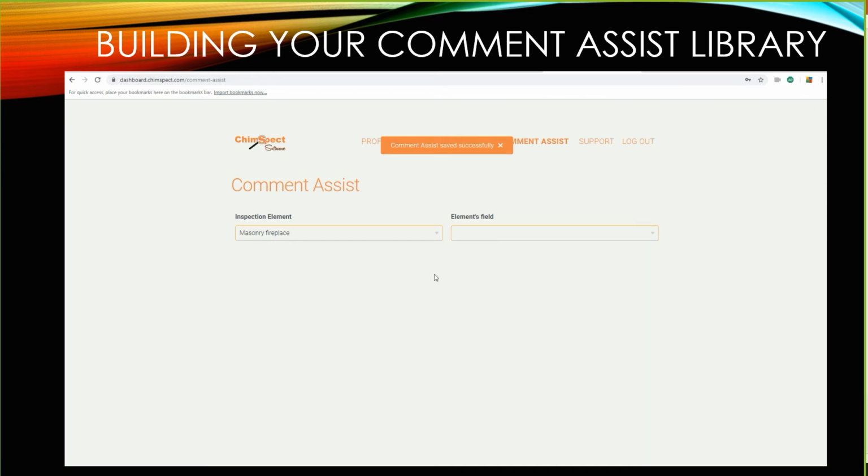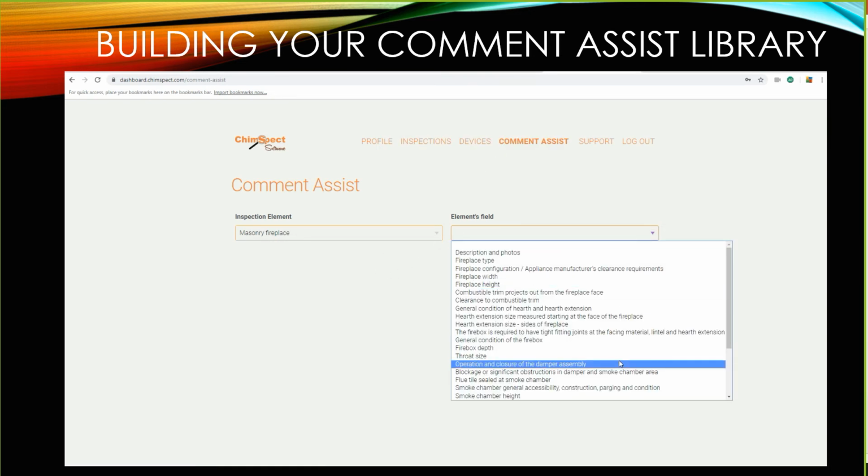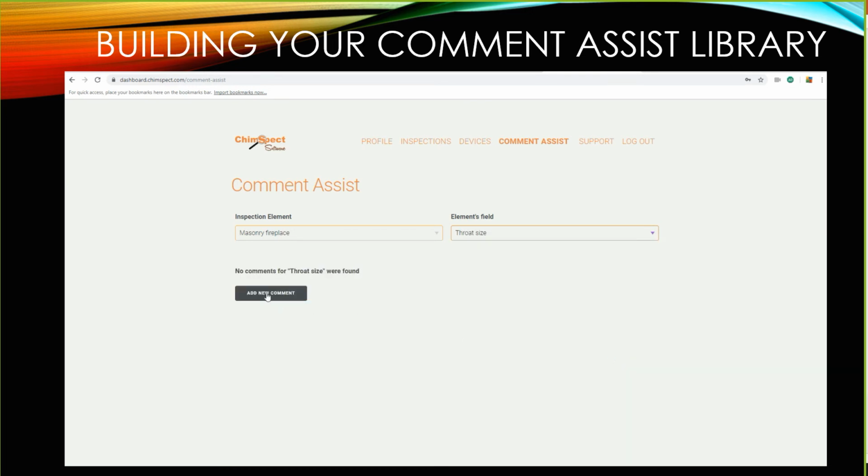Now, there are lots of comments that are already built into the system. Currently, we do not have them showing up when you click on one of them. Our comments are not available to edit, but rest assured we do have lots of comments in our library. We have well over 200 comments in our library, and we continue, and we'll probably be growing those sample comments. Those sample comments, you can edit them on your device, cut and paste them, copy them, use them any way that you want.